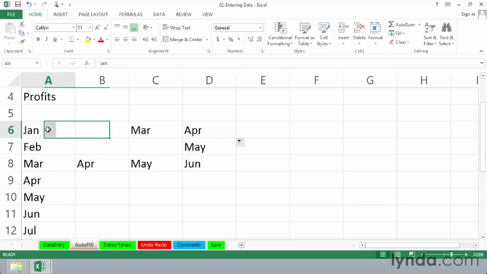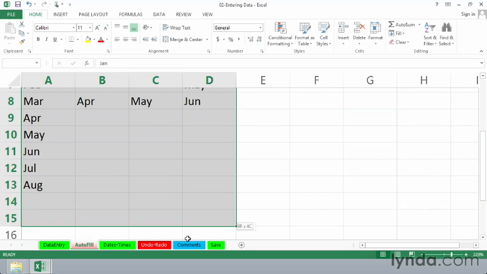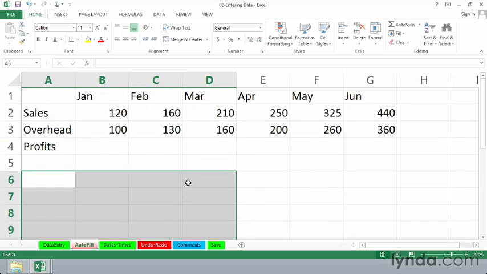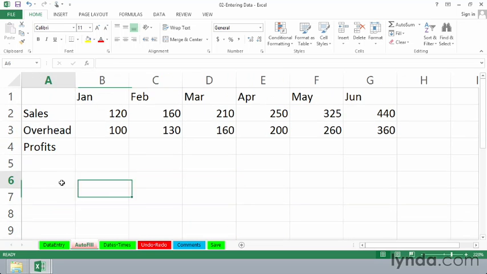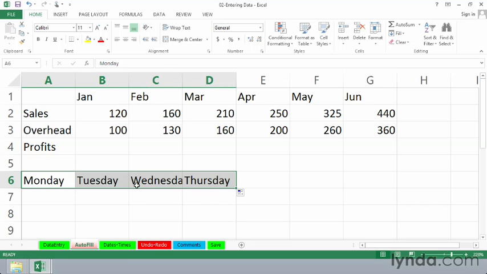And we no longer need these, so let's just get rid of them. So I'll highlight all these cells here by clicking and dragging, and then pressing the Delete key. Now, in different situations, not in this workbook, you might want to do the same kind of thing with days of the week. So just a quick reminder here. Again, you might start with Monday or Sunday, but then spell it out or use 3-letter abbreviations as you wish. We can drag from the corner downward or rightward as needed to get the other days of the week.